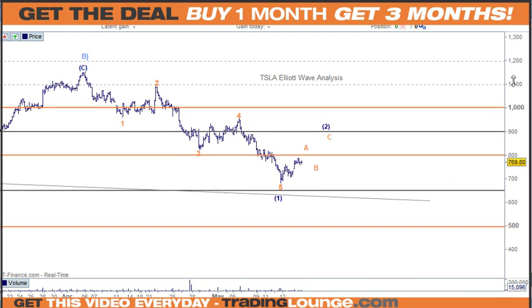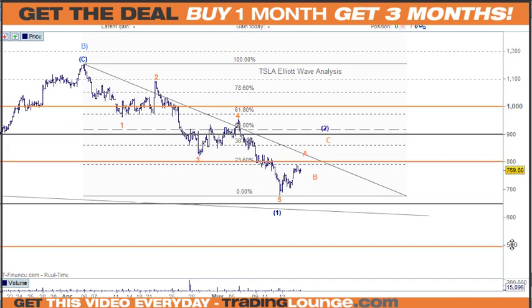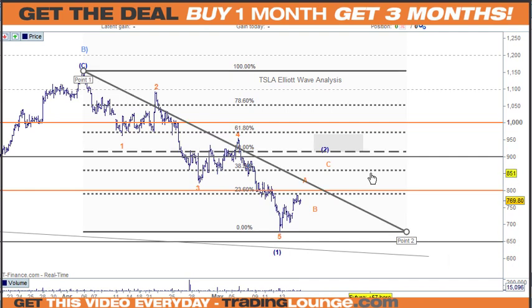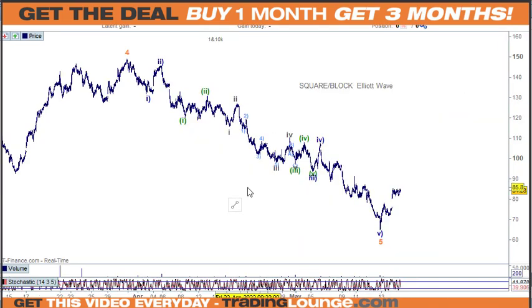On the 2K tick chart for Tesla, we'd be looking all the way down as wave one. I need to move with the evidence rather than guessing. This will probably pull up in line with the other markets even though this is a 61.8% level — it doesn't have to go that high if the rest of the market is being pulled down. Meta and Tesla have the same little move off the lows. We could move up to 900 on this but if it's wave two, there's probably just a corrective structure in here before going down. We'll keep an eye on it. Now looking at Square on the 100-tick chart in terms of talking about lows.